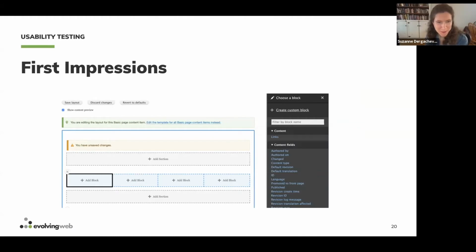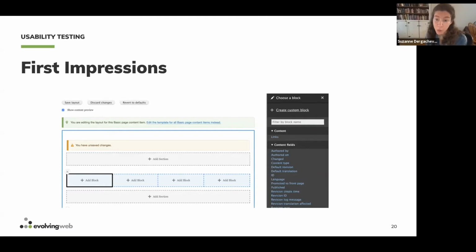When we showed people the Layout Builder, the first impressions were that people were a little bit intimidated at first. Part of the reason is that we customized the interface to add some block types so that they could build the pieces of the page, but we didn't customize the Layout Builder to remove options or simplify it, because we just wanted to see how people would interact with it.